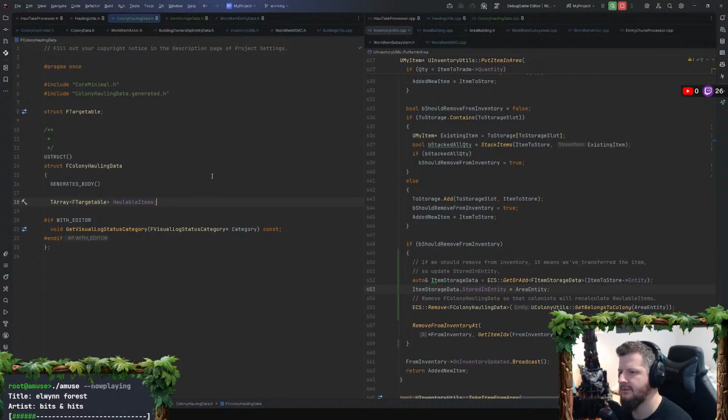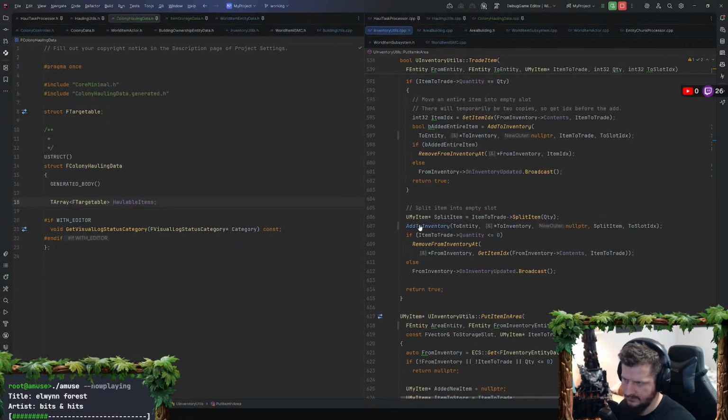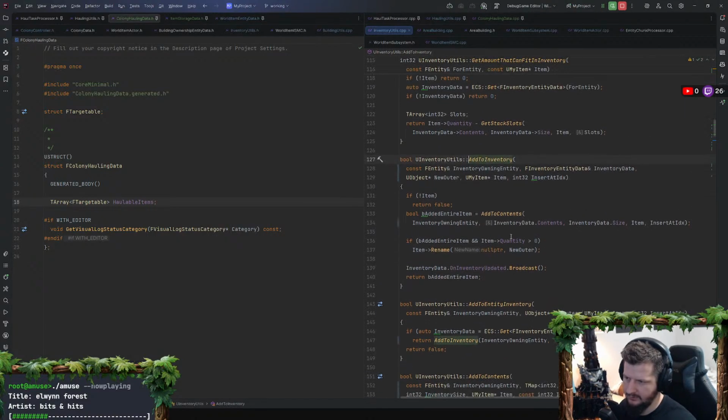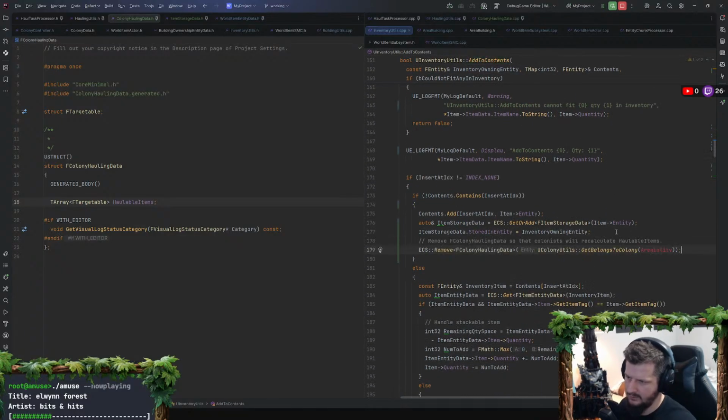Is that it? No, we need all of the inventory stuff should do that too. Which I think was just add to inventory, right? Add to contents. Which was just right here.